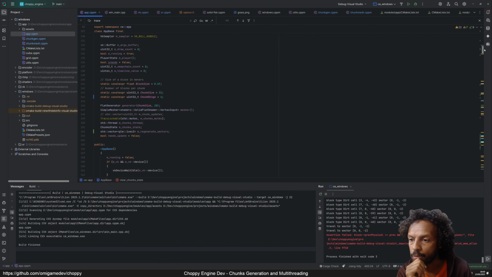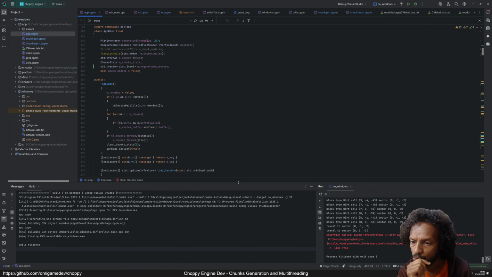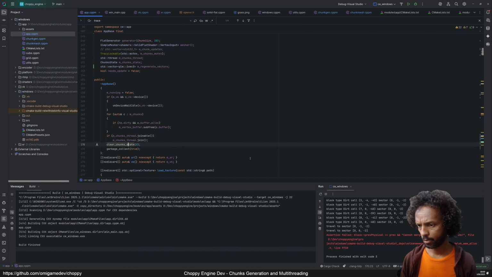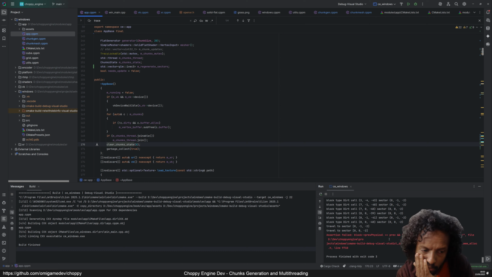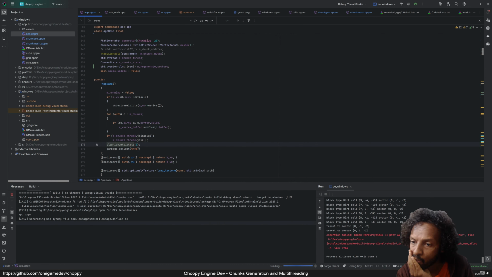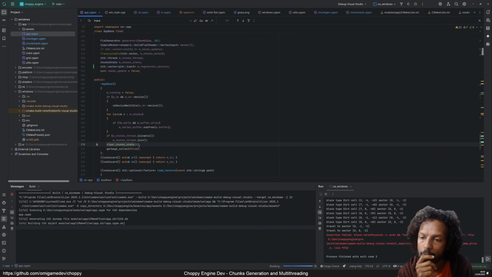Well, then I don't know. Cannot merge. Okay, that's because I tried to add free multiple times the same.